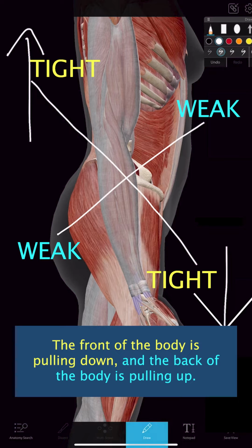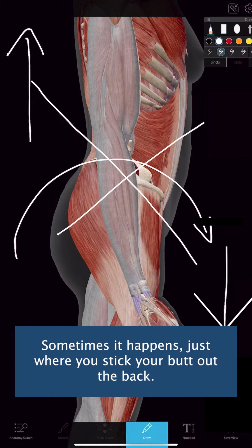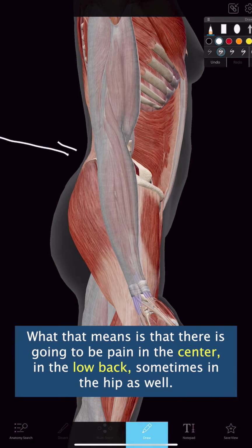So weak there. And this weakness that you have causes the pelvis to turn down this way, causing it to be something called an anterior pelvic tilt, or what I like to call cheerleader butt. Sometimes it happens just where you stick your butt out the back. What that means is there's going to be pain right in the center. The pain is typically there in the low back. Okay, sometimes it can be in your hip as well.